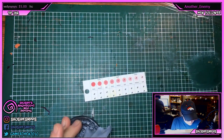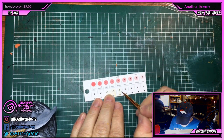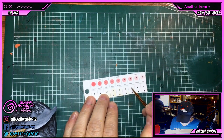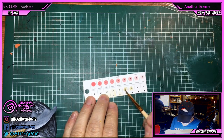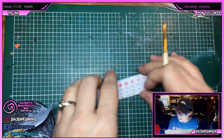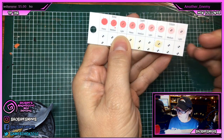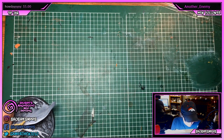Okay, here's my little thing. I want this one to probably be, that's definitely light. There we go. Yeah, I would say that that's light to heavy glaze. I'd say heavy glaze. Let me show you. It's a little bit. Maybe even a medium glaze. We'll see how it looks on the model. We might need to thicken it up.